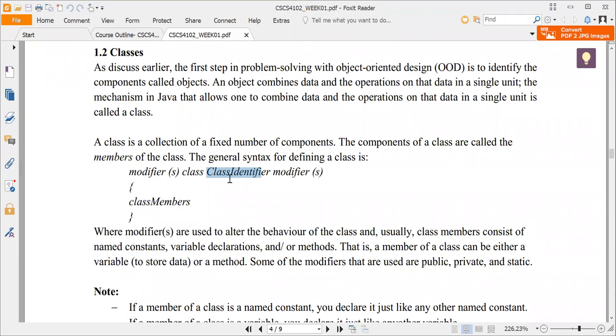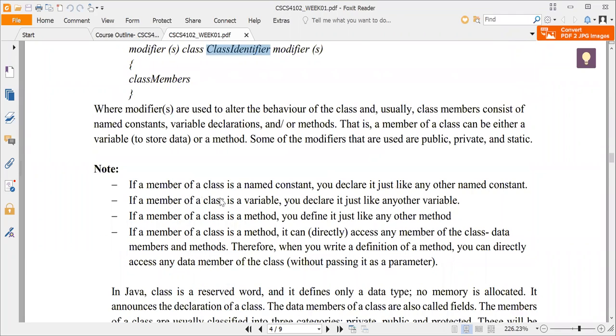Normally, the name of the class should generally start with a capital letter. That is the convention of the Java programming language, so that when you create objects of that class, you can use small letters. The class name itself should start with a capital letter.